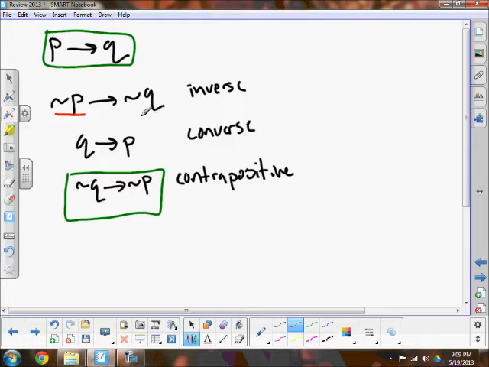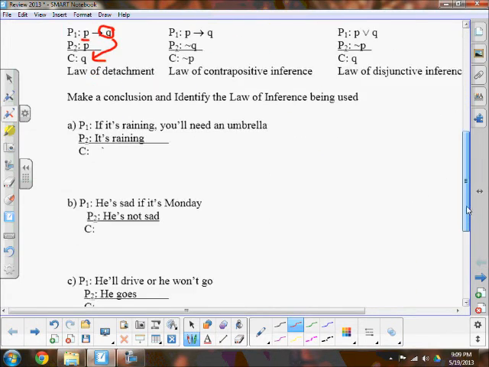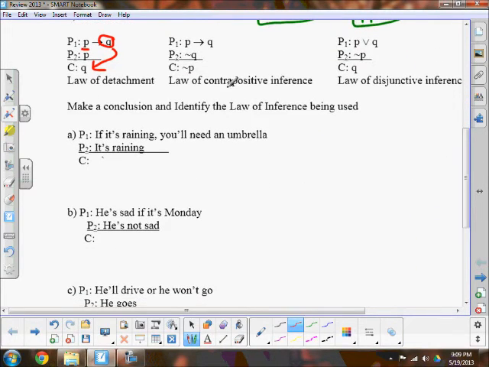Law of contrapositive inference, remember that there are those 4 related conditional statements. These are them. When I have a given statement, if P then Q, I have an inverse, which is the negation of both sections of that statement. The converse, which is when the hypothesis and the conclusion have interchanged positions. And the contrapositive, which is when they are negated and switched. Recall that the only statement of these 3 related conditionals that is logically equivalent or shares the same truth values as my original statement is the contrapositive. So an original conditional and the contrapositive share all the same truth values, or they're saying the same thing.